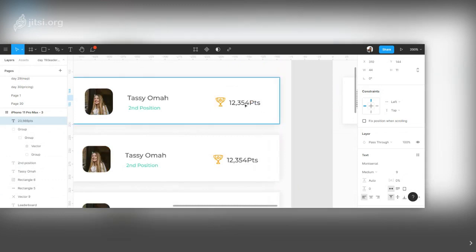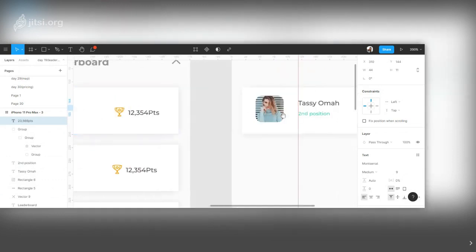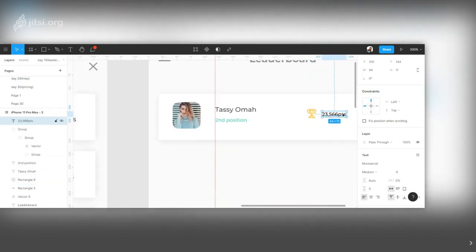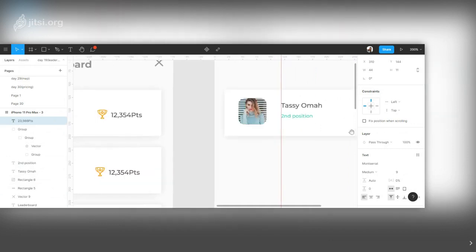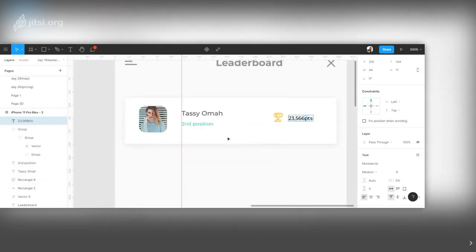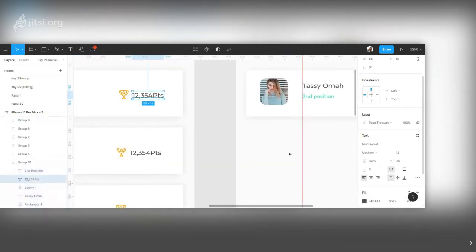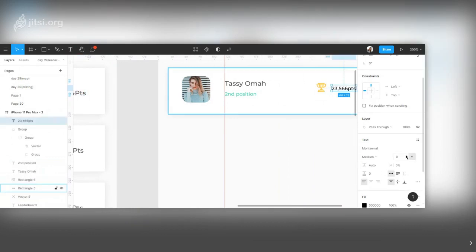So we have 12,354 points. We varied our values a little. Let me have this in cups. Doesn't really matter though. So we can just leave it the way it is. The size for this is 12. Let's have this at 12 too.